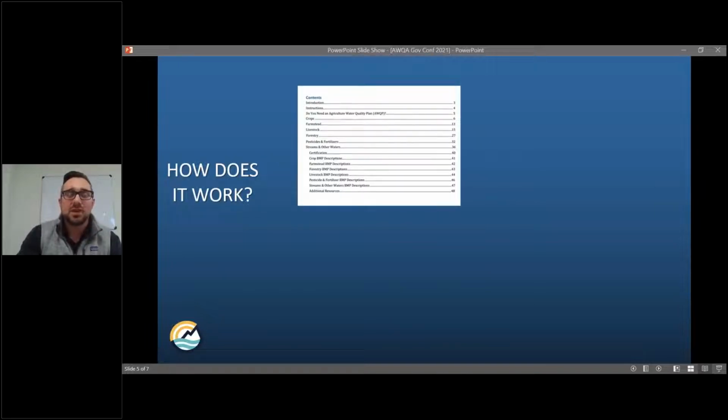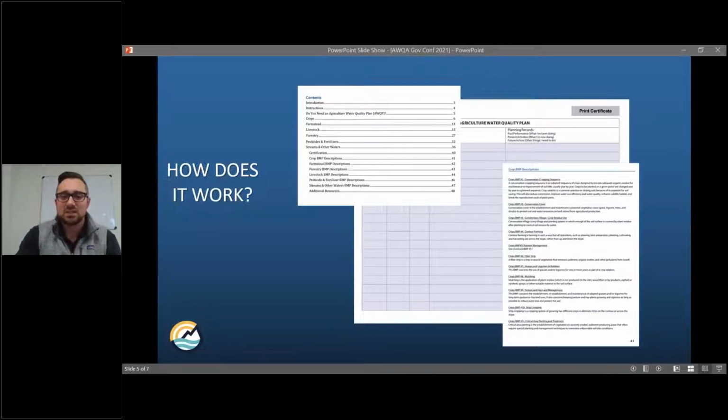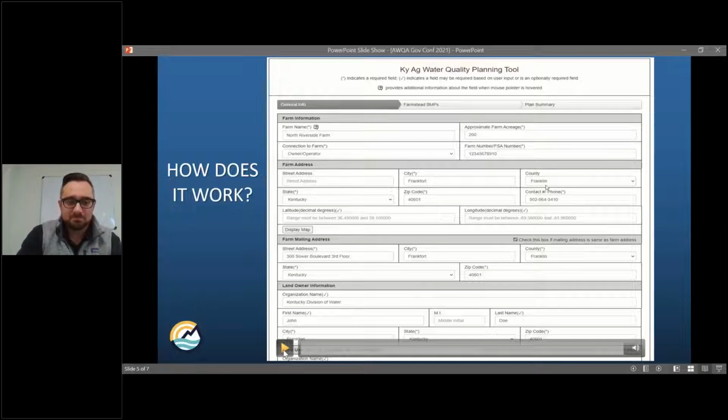We've had numerous planning tools over the years. The latest one was kind of a PDF, and some farmers said, look, I need this to be kind of a TurboTax sort of thing, something that's quick and expeditious that I can do in my PJs. So we took that to heart and we built an online tool that we think meets those needs, and we've had some good feedback. So we'll go through this and I'll give you a quick demo.